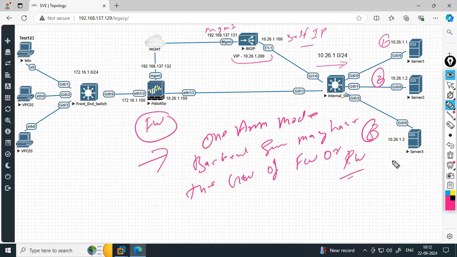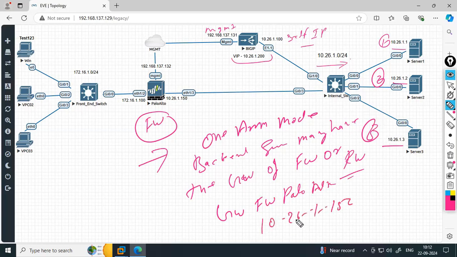So in this case, these servers 10.26.1.3, 10.26.1.2, 10.26.1.1 have the gateway of the firewall, Palo Alto, right? And the gateway IP is 10.26.1.150. And this backend is the only network we have.